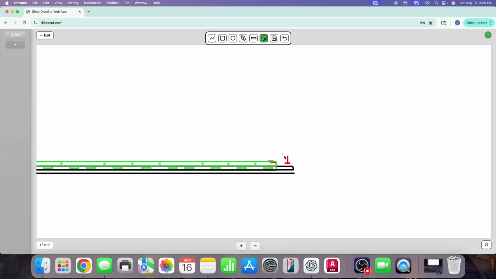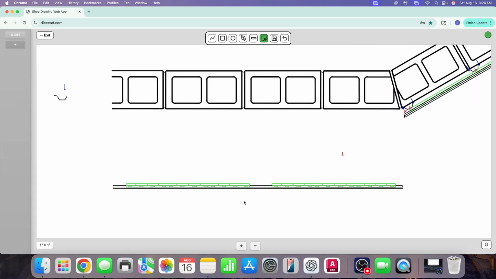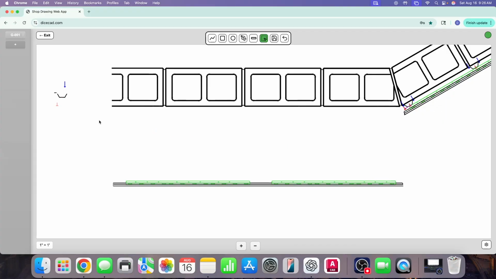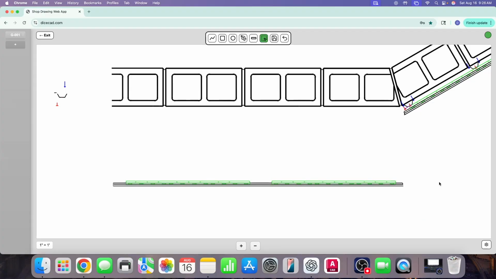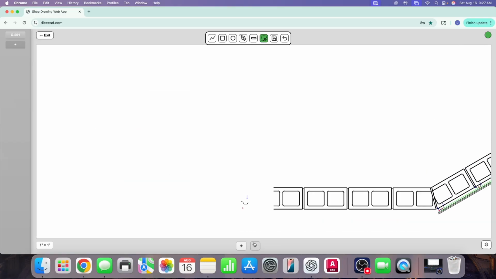So I'm going to actually save this screw also. That's a self-tapper. Delete all of this. I don't know if I mentioned this or not, but the website that I'm using is called Dice CAD, which works very nice for me. It's perfect for what I need it for. So I think this side is done. Okay, yeah, I think this side is done.